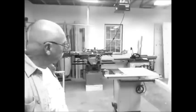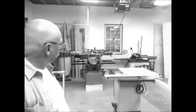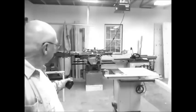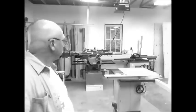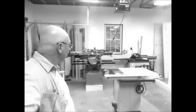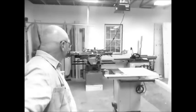And then in front of the jointer, I've got a 20-inch Grizzly planer. I never was able to use the outfeed and infeed tables or rollers for it because I just didn't have room before. But now we've got that ability.